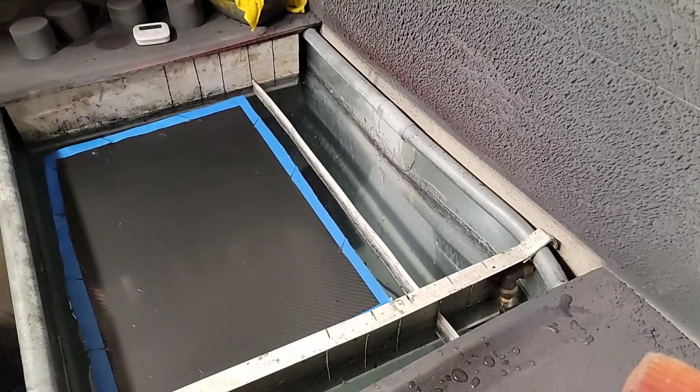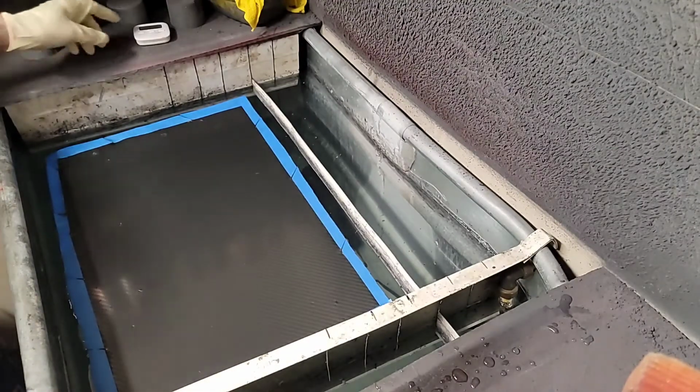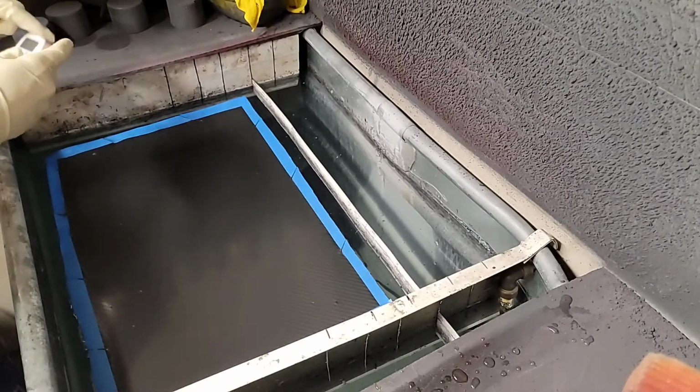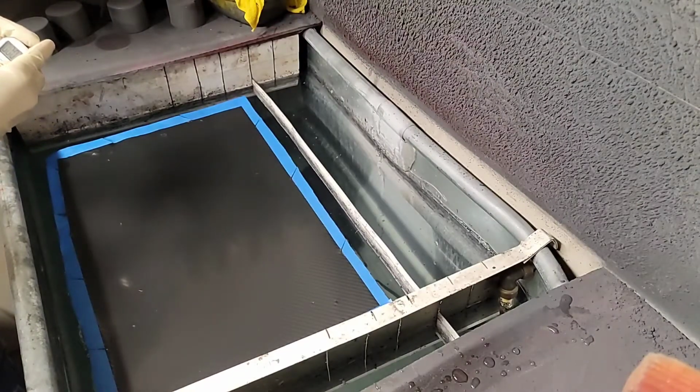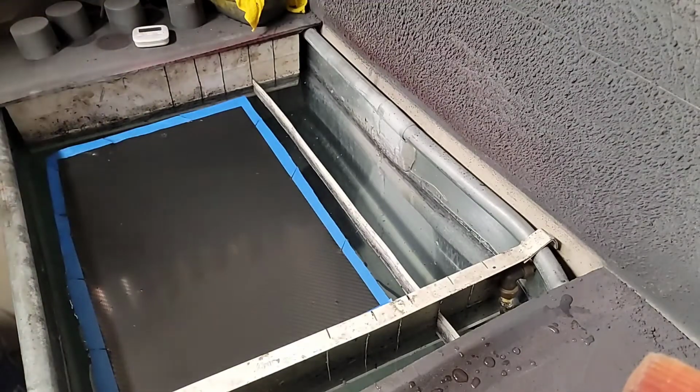Now, when I hit it with activator, it is going to expand a little bit, so it'll actually fill out that box. I mean, this isn't high-end, this is a DIY dip station, so it's not going to be perfect. Alright, I'm going to set that for 30. And I do have 2 timers, but the other one's somewhere else.